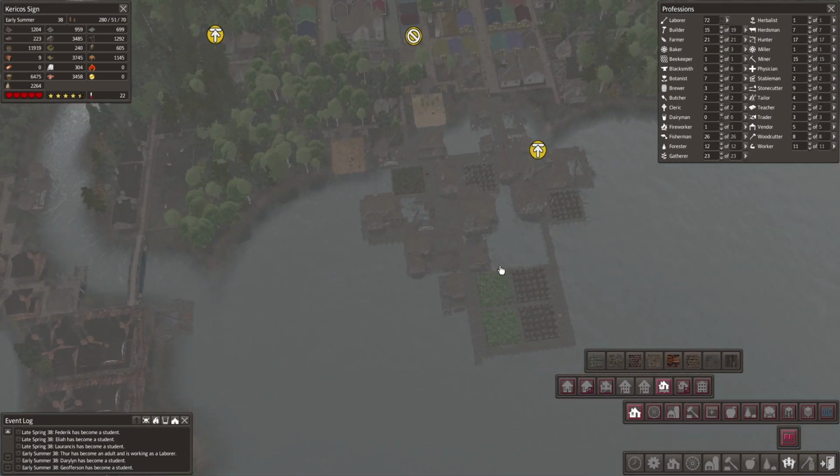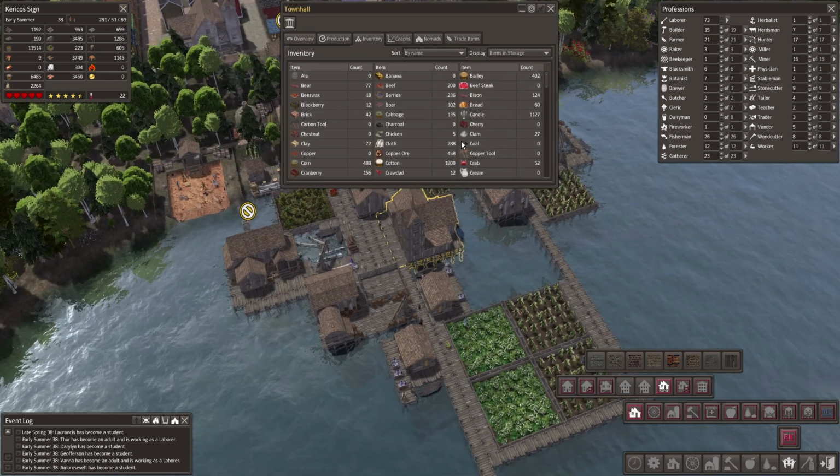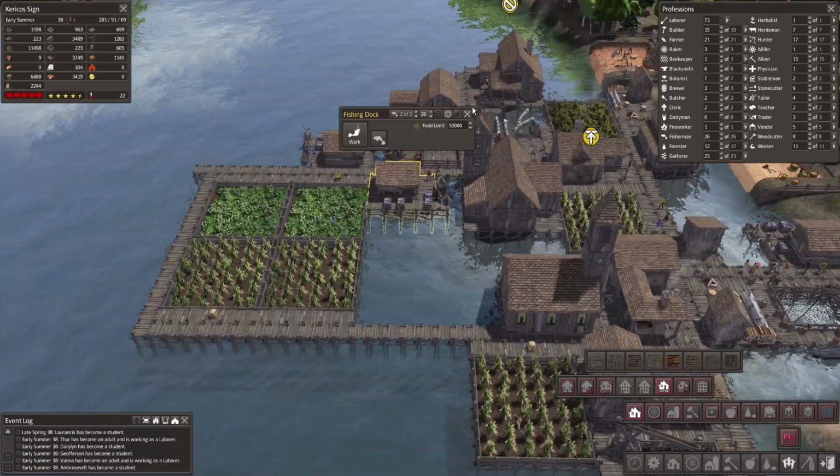How are we doing on bricks? Is my question there. How are we doing on bricks? We have 20 bricks. Okay, so not very peachy.